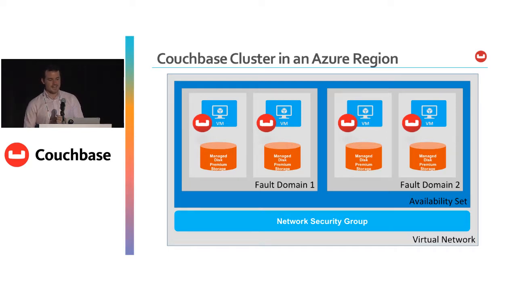Going one level further down, each of those VMs is automatically deployed with a disk attached to it. For the disks, we're using Azure's premium storage. So that's network attached SSD storage. It comes in 3 sizes, a 128, a 512, and a 1 terabyte drive. So a lot of the value we add here with these ARM templates is bundling up all that complexity and automating it for you and making it really easy to deploy.